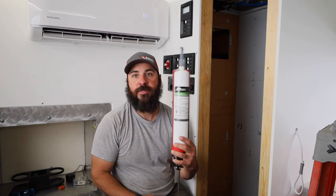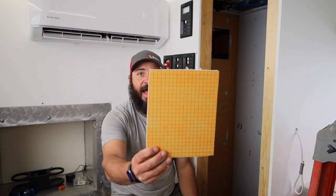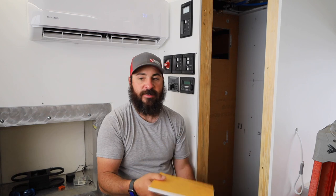We're using a couple different products. We're using zip caulking for sealing our material together, and we're also using KERDIBOARD — if you haven't watched my last episode, I strongly recommend you go check it out, as it goes into more depth on KERDIBOARD and materials I like to use. This is their half-inch product, and you can buy it in four by eight sheets. It's super lightweight, weighs next to nothing, but it's a good product. It waterproofs well and it allows for some movement, which I think is key for an RV build.